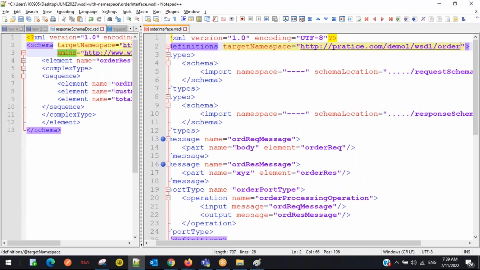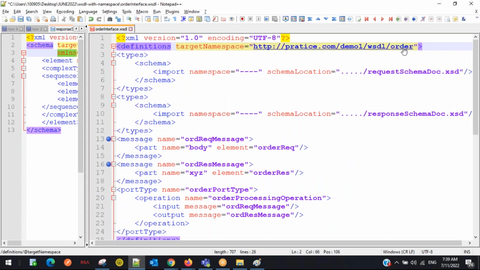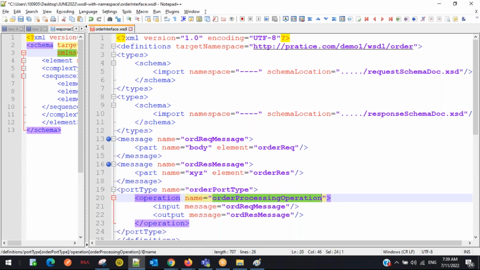I just followed some expression format. That's it. All the user-defined keywords: order request, body, order response, XYZ, order port type, order processing operation, entirely six user-defined keywords are defined in the WSDL and loaded into the target namespace. The target namespace is the logical name of the document. These user-defined keywords are related to this target namespace.